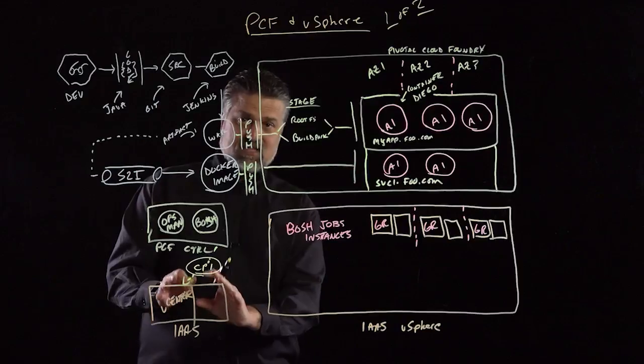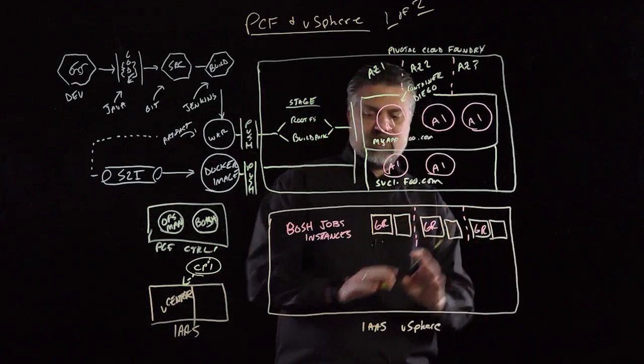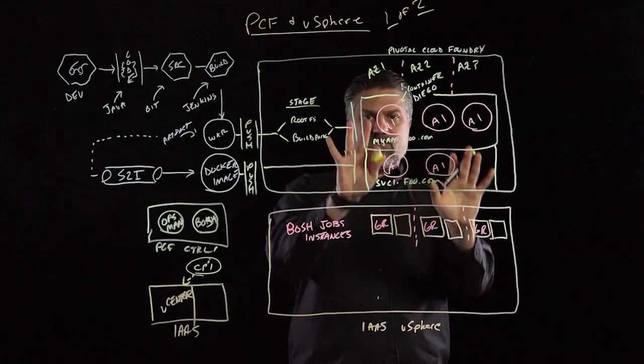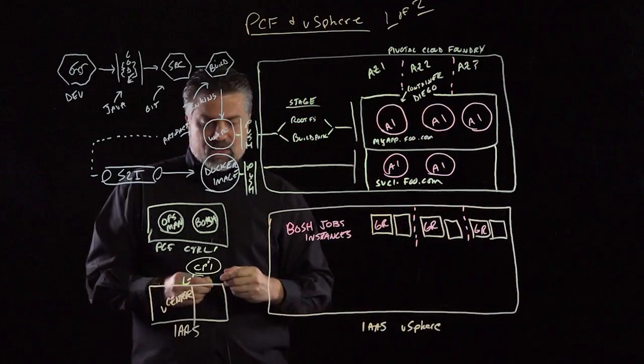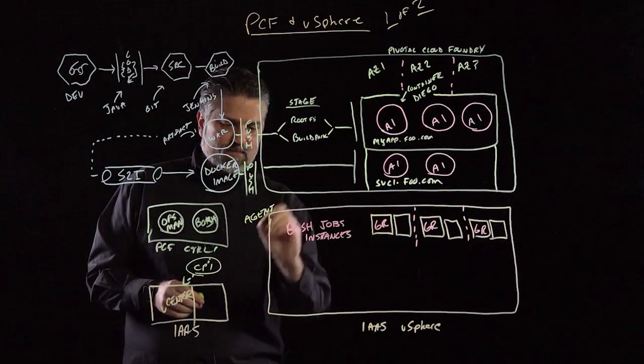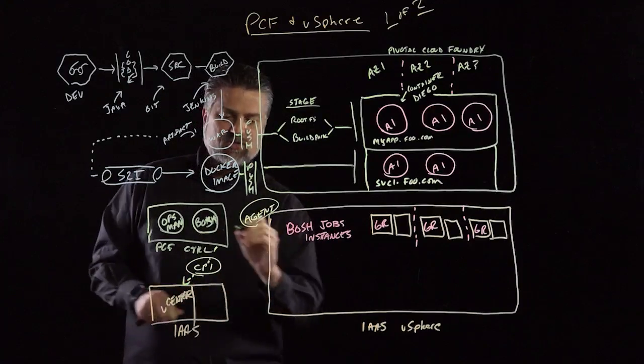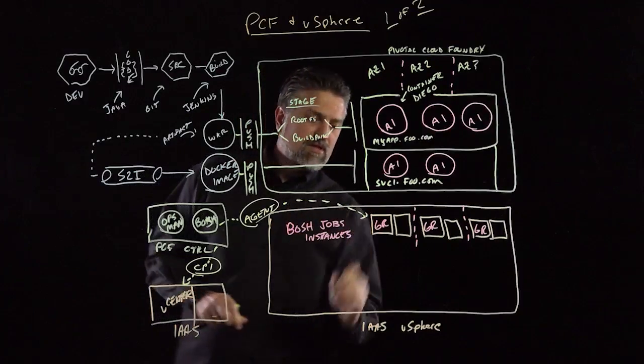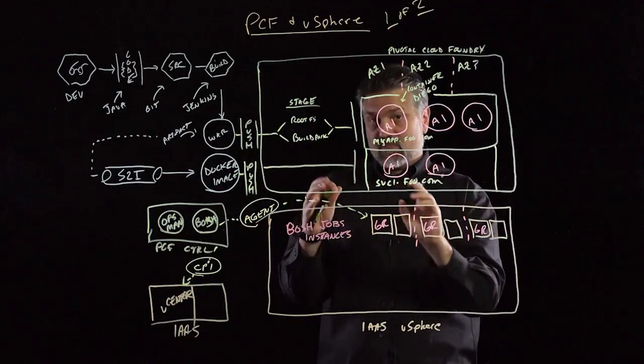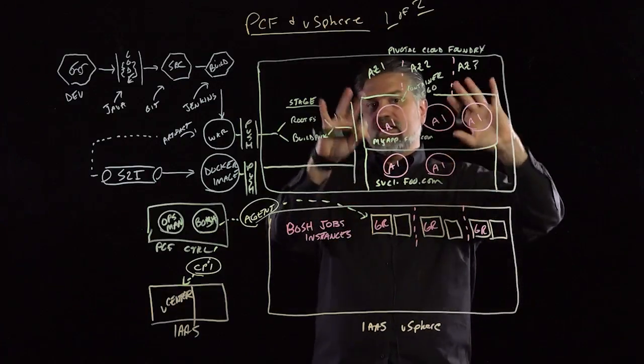Now, it's not just the task of creating the VM objects or creating the instances based upon your cloud provider. But once these instances are created, I need to assign these special jobs to them. I need to assign these special roles so they can provide all these higher-level services inside of Cloud Foundry. So BOSH does that communication through an agent. So every VM that's instantiated will actually have an agent communication path back to BOSH so that it can determine the health. If a GoRouter, for some reason, goes offline or has a fault or has a failure, BOSH can actually resurrect or rebuild that. So it gives us a fault-tolerant underpinning of the infrastructure that's actually providing our higher-level services.